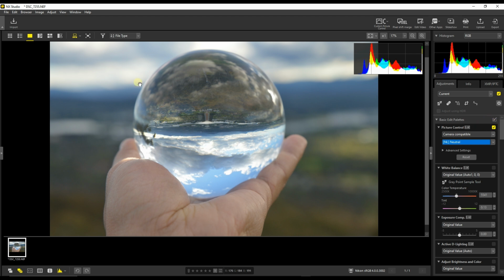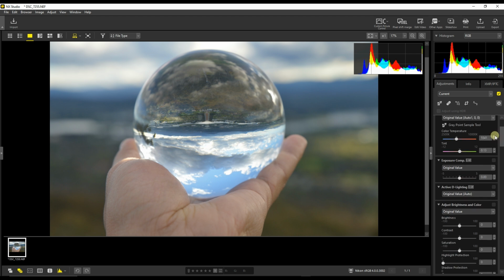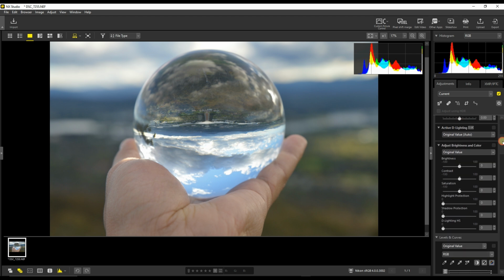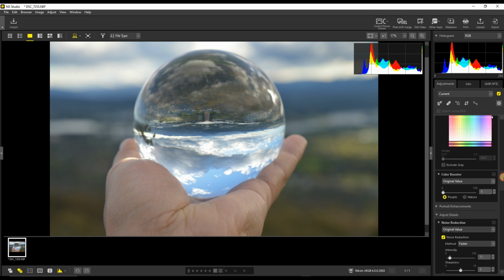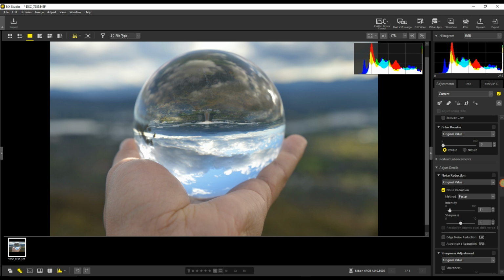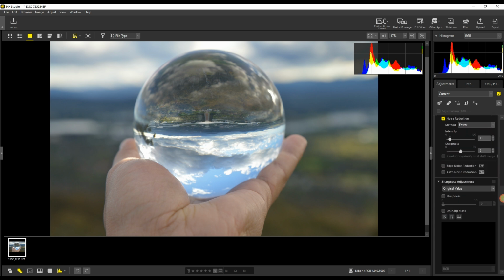So I'm going to start with Nikon NX Studio. Camera profile Neutral, bear in mind, and everything else unchecked. I'm going to scroll down just to be fair and make sure there is no bias. For noise reduction, I'm going to turn on the default original value, so I'm not touching anything. For the sharpness adjustment, I'm just going to turn on the original value.